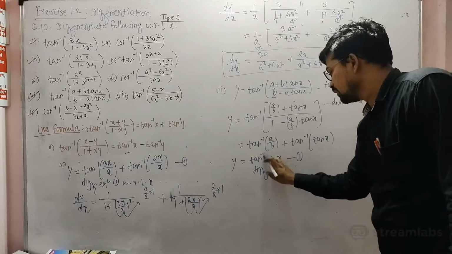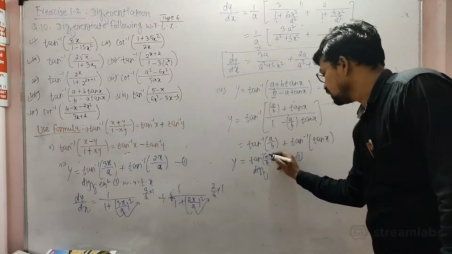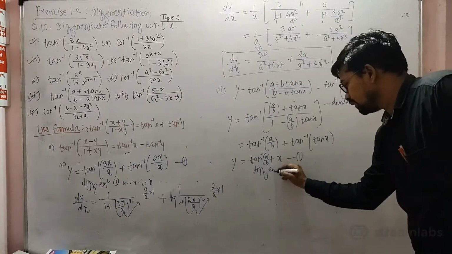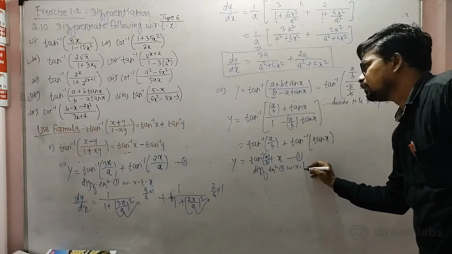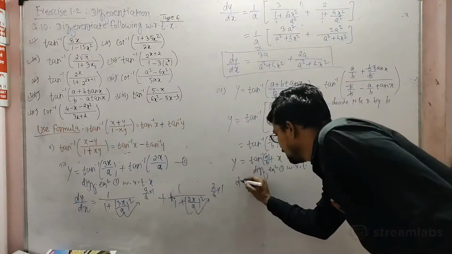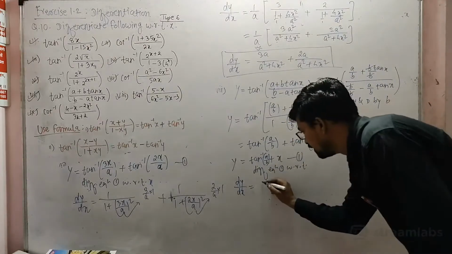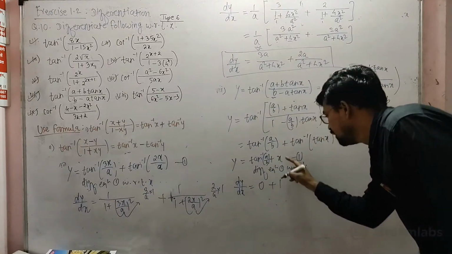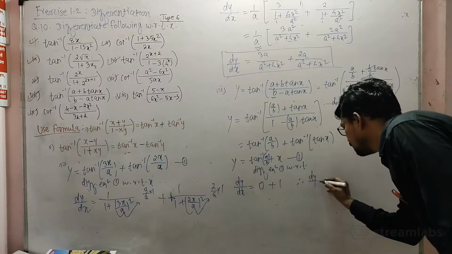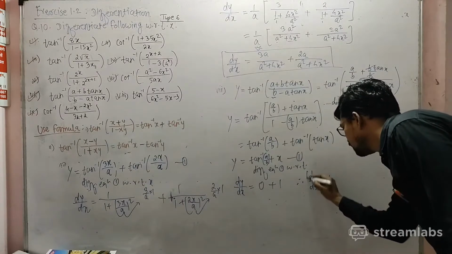So differentiate, this is a upon b. Okay, differentiate equation 1 with respect to x. So we are writing here the derivative of y is dy by dx. This is totally constant and derivative of constant is 0 and derivative of x is 1. So dy by dx is equal to 1.